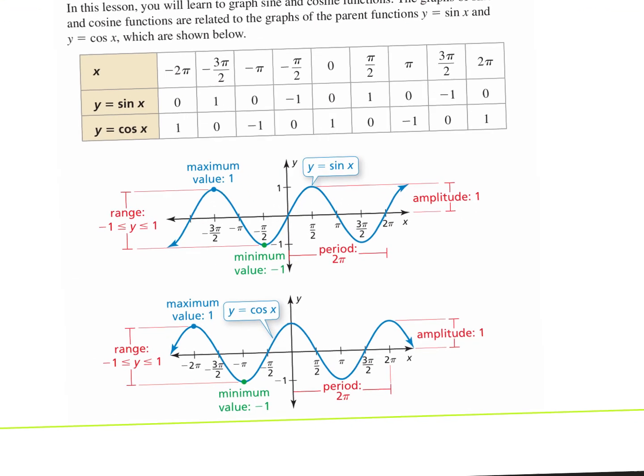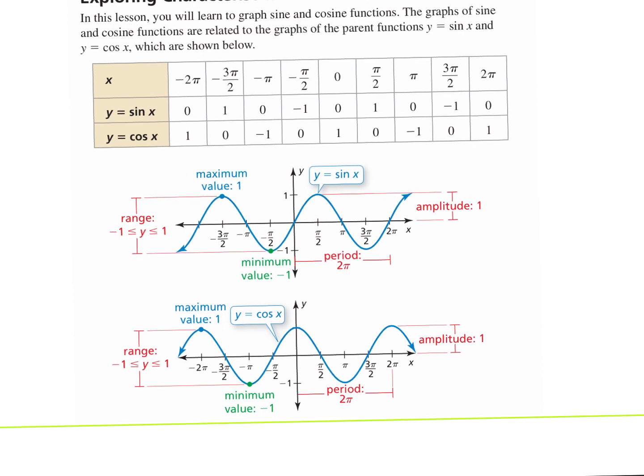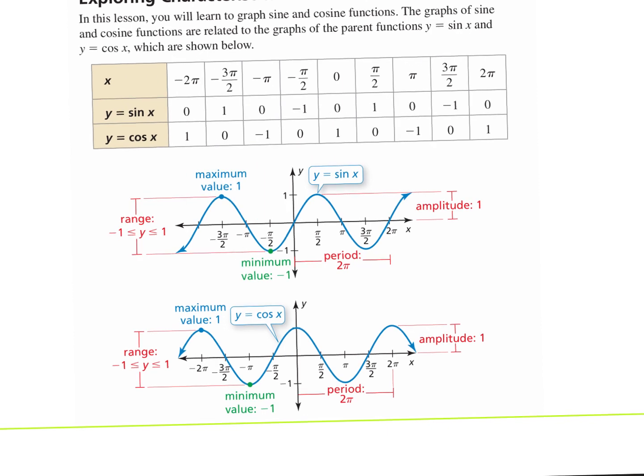So these are the two parent functions of the sine and the cosine graph. They look very similar, yes. They look similar, correct? We're going to talk about the differences in them. But these are the parent functions. Parent function means this is what it looks like originally, and then we can do stuff with it. We can move it left and right. We can make it negative. We can stretch it, shrink it, that sort of a thing.